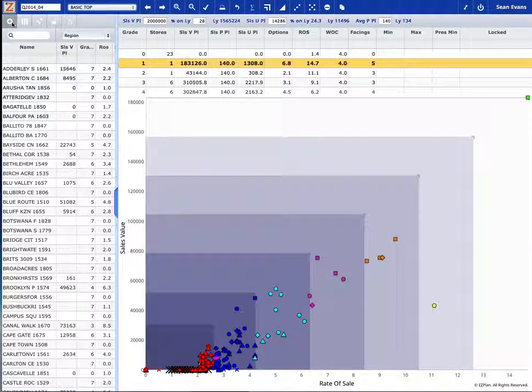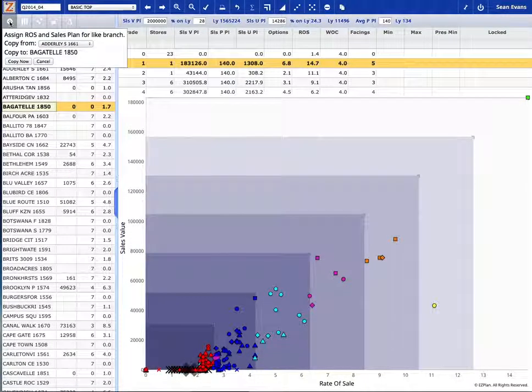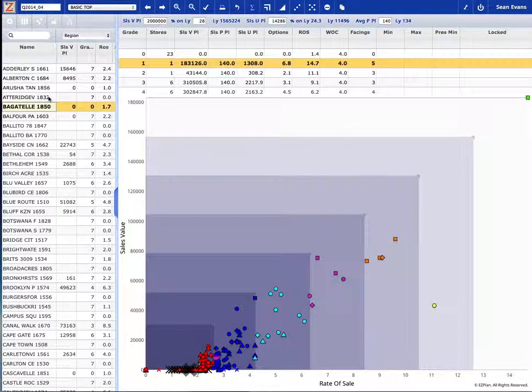So the first thing to do before you start planning is that you need to make sure that your new stores are accounted for. So you would set up a new store by selecting, for example, a store that doesn't have a sales plan and copy it from an existing store. And you could also do that for a store that you knew performed badly. So it's important to get that right before you start. Then once you have that, each store will have a sales plan assigned to it automatically by EZPlan, which takes the 2 million and spreads it over whatever the value was that you had for last year.